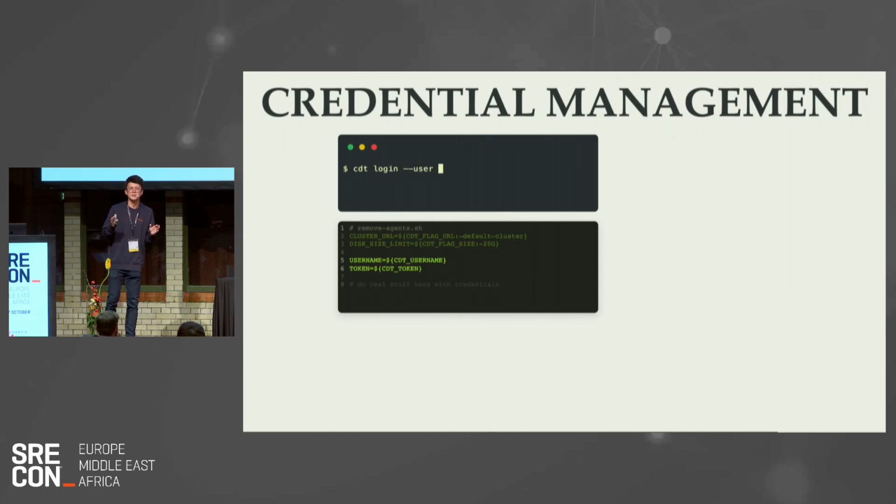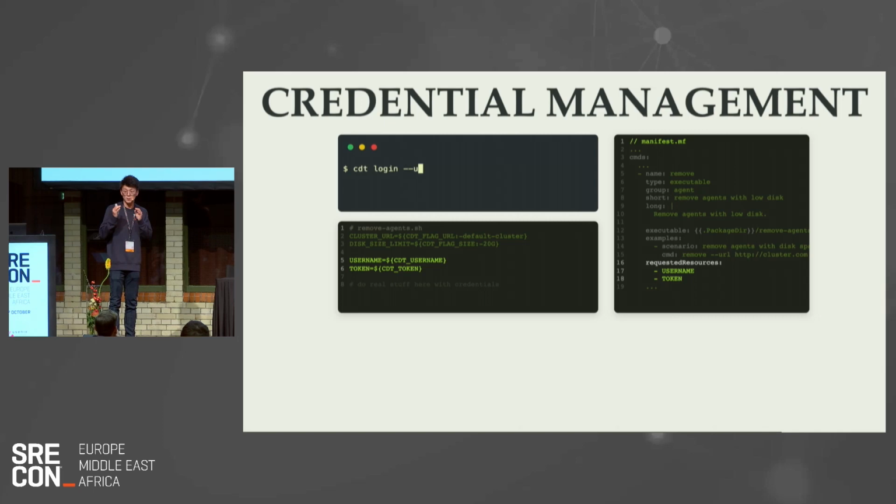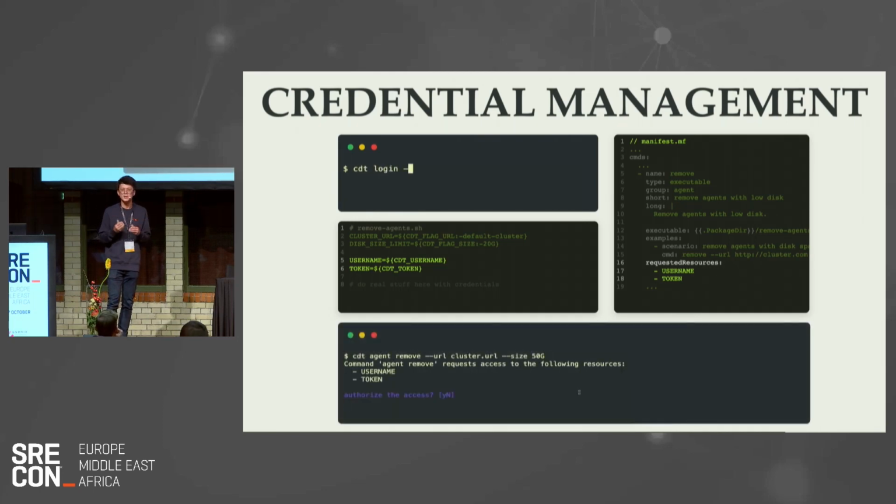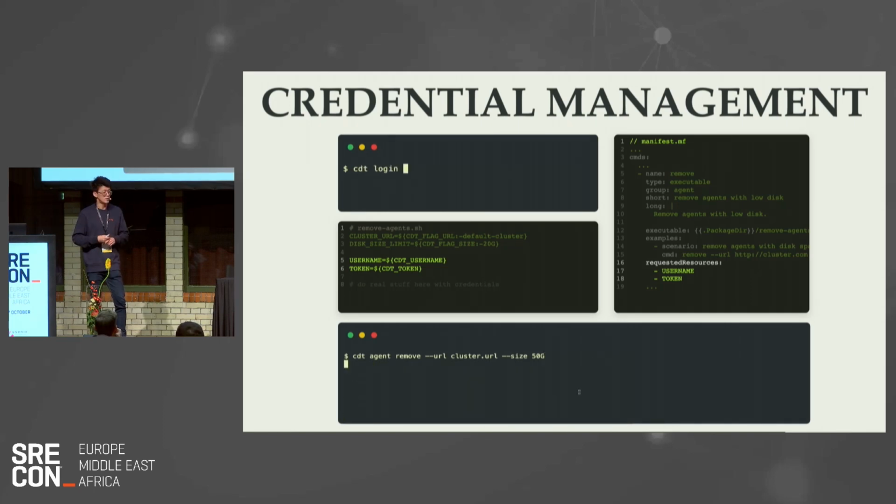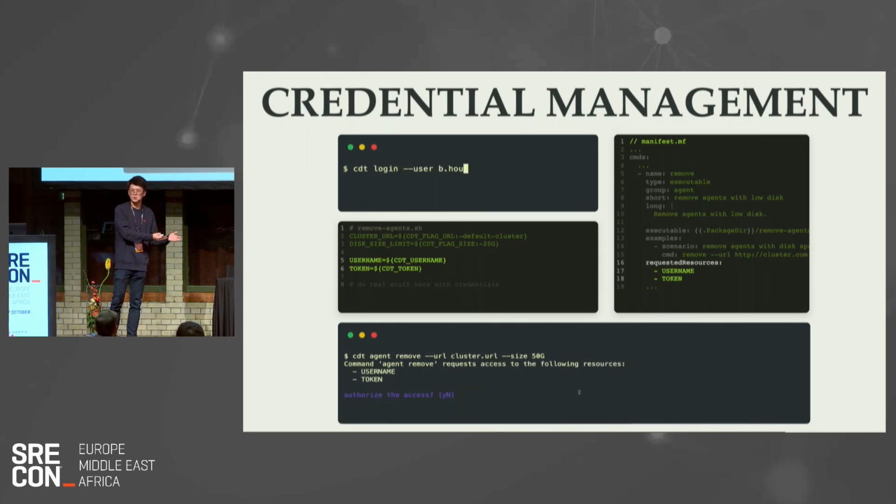But we don't want to pass these credentials to any program, right? That's so insecure, right? So if your command requires this information, you have to explicitly declare that in your manifest file. So, hey, I need to access username and token in this case. When you do that, command launcher will give you a very nice consent message. Hey, this command is trying to access your credentials, and these are the two credentials they are accessing, so do you grant the access? If you say yes, it will pass the values to your script or program, otherwise, an empty value.